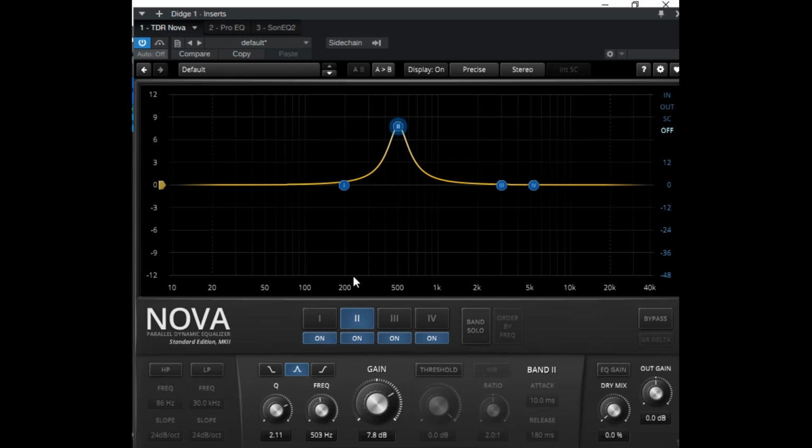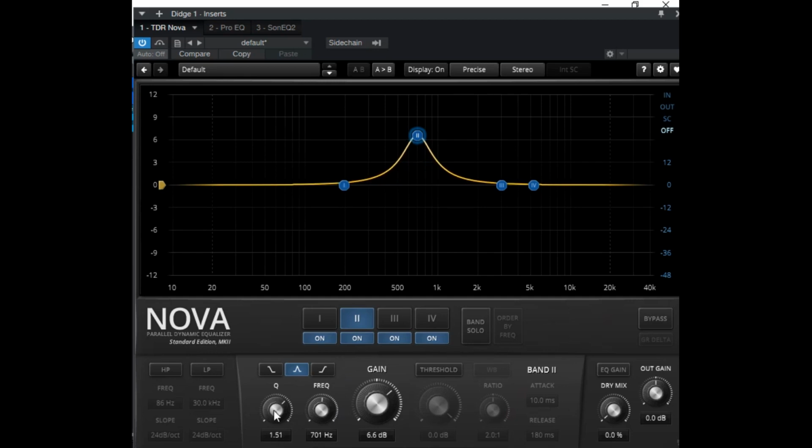And I can control the width, the bandwidth here. Now this is controlled by the Q. So this is the Q here. Watch, when I change that, I can narrow it by raising the figure. I've gone right up to 4 now on the Q, and it's really quite narrow across here, a narrow bandwidth. I'm around 500 hertz here, so if I moved it up a little bit, I'd be between 500 hertz and 1 kilohertz.